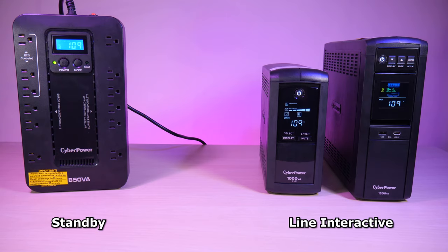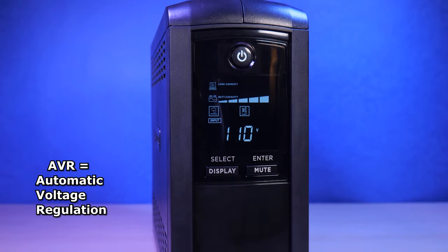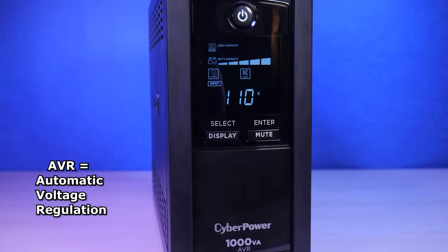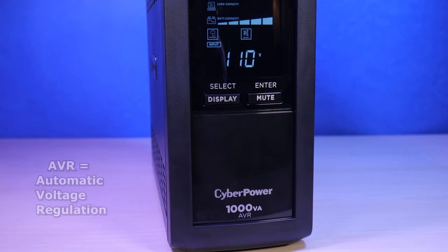There's two types of UPS, standby and line interactive. Both can switch over in the case of power failure in a few milliseconds. Standby units during surge, sag, or brownout conditions, they switch fully over to battery draw. Line interactive models have AVR or automatic voltage regulation that cleans incoming current without switching over to battery, so they last a lot longer due to less wear on the battery. We recommend line interactive units.